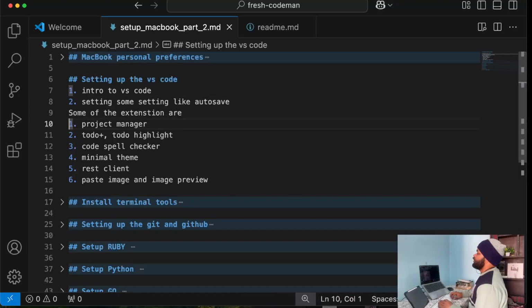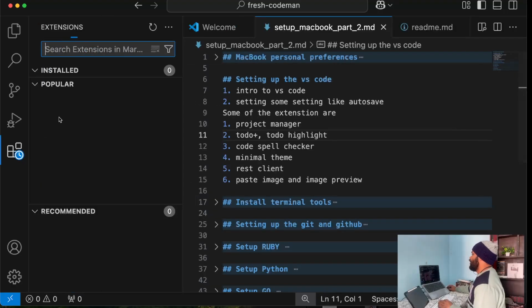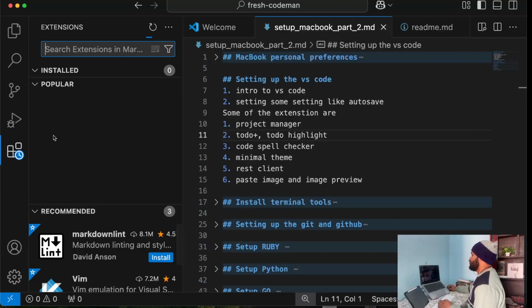Now let's move to the extensions. For extensions, we can install the project manager. We already have explorer, search, source control. I'll tell you about source control later. Then run and debug, that we will learn slowly when we set up the languages. Now get to the extensions.